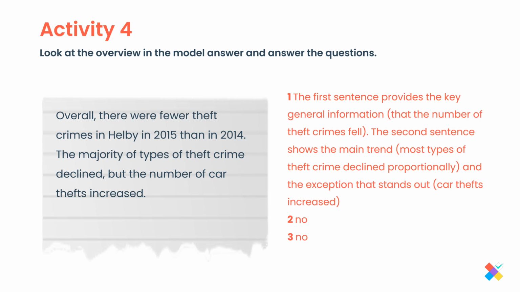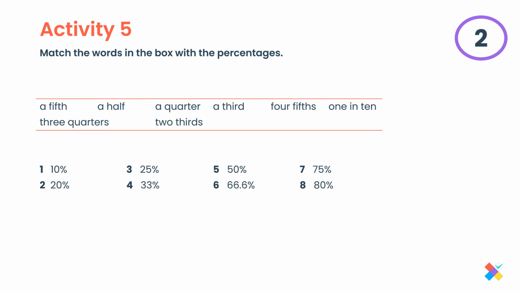Think about the overview, and if you've been with me since I started sharing with you these lessons, you've probably noticed that the overview is like the trailer of the movie. It hooks you, it gives you some insight, something to look forward to, but it doesn't give the whole thing. Keep that for your body paragraphs where you have to talk in more detail about the main features you have identified in the visual cue. And now let's move on.